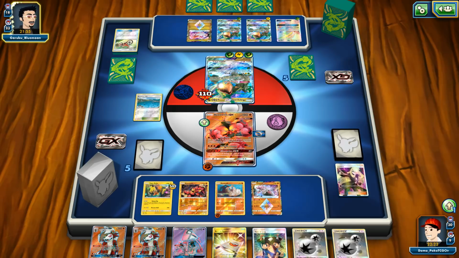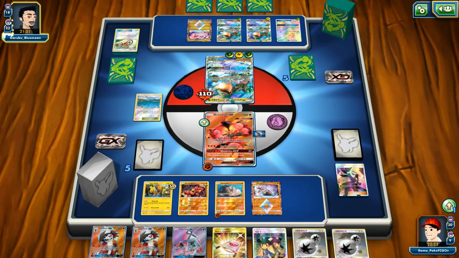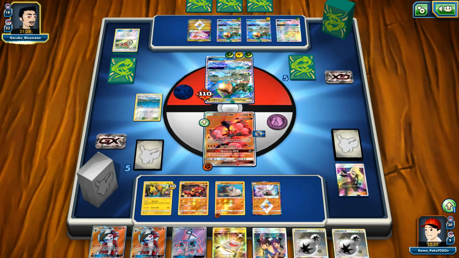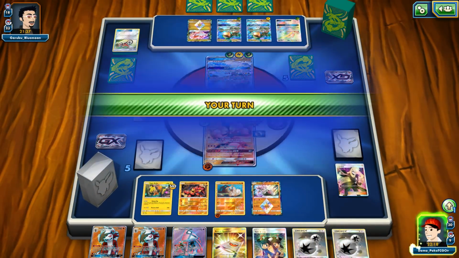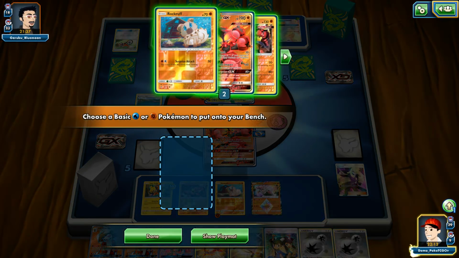Sycamore discarded. Okay, even worse. There's a Latias with a Dreamy Mist who can also cause tons of problems. So probably I'm gonna need to knock my opponent out with my Sledgehammer. But I think I'm not gonna be in a position to do that. Oh, Dragon Break, so he is short. Oh, no way. So my opponent was short, unfortunately, here. And that's a big disadvantage.